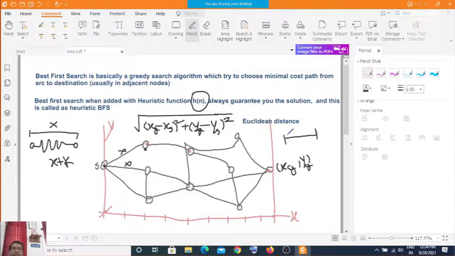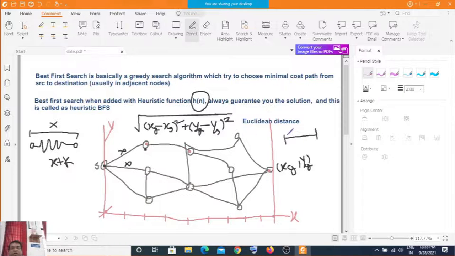So the cost reduces with the other things, but the straight line distance remains constant, and so this heuristic function chooses the straight line distance. But these heuristic functions which calculate the straight line distance need to be simplistic enough.